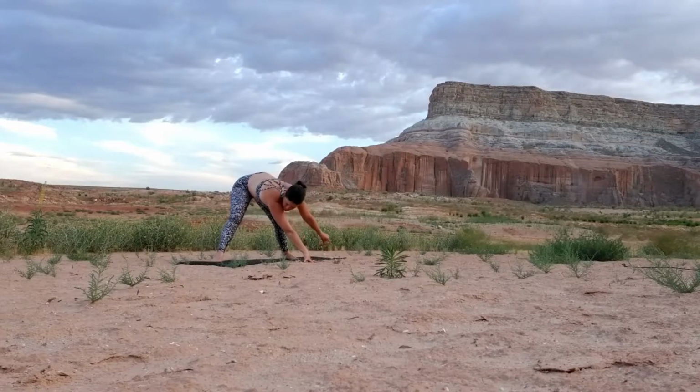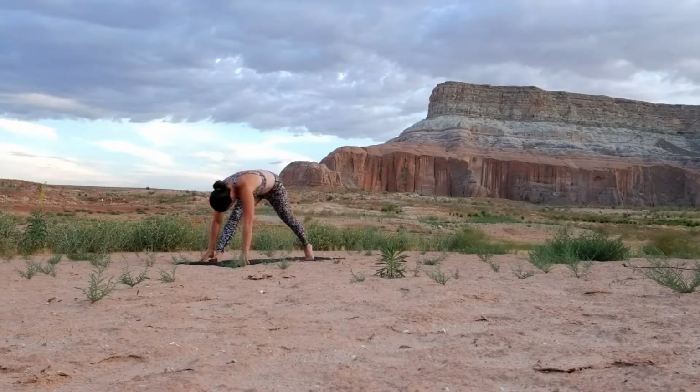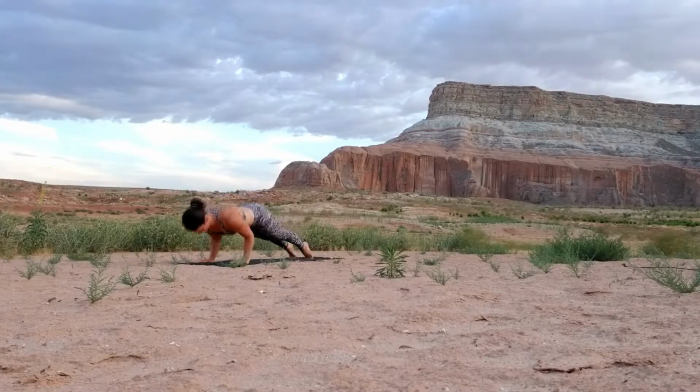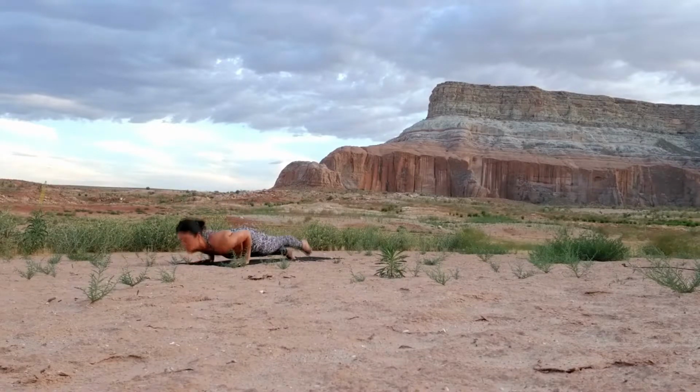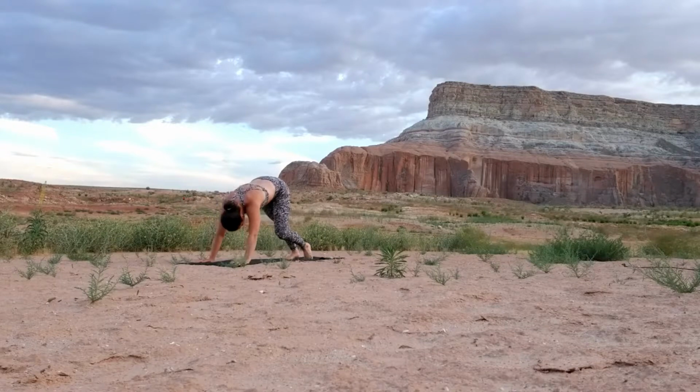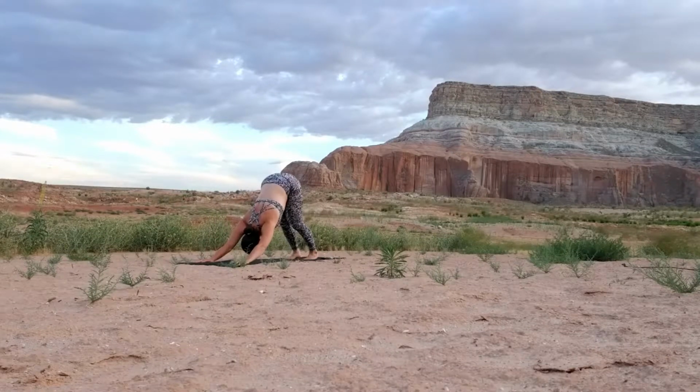Inhale, half lift. Exhale, working those hands back towards the top of our mat, finding that runner stretch. Front foot joins the back foot, high plank. And exhale through Chaturanga Dandasana. Taking that pause, upward facing dog. Chest lifts and opens. Exhale, downward facing dog.